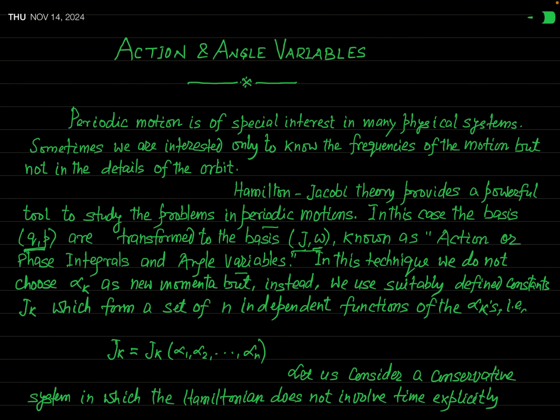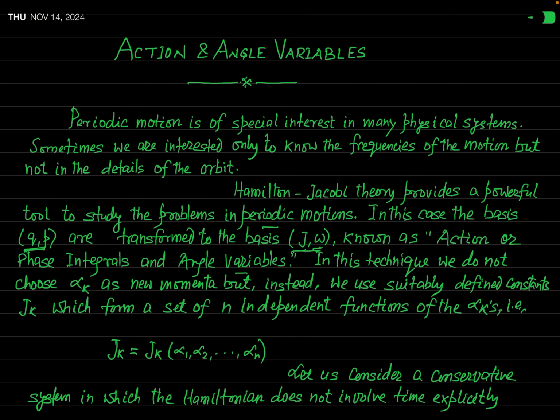But after getting ideas how to find the frequency of periodic motion in terms of the idea of action and angle variable, later on we will see particular problems. For example, we will deal with Kepler's problem in action angle variable, and discuss how this problem can be handled in terms of it. Okay.